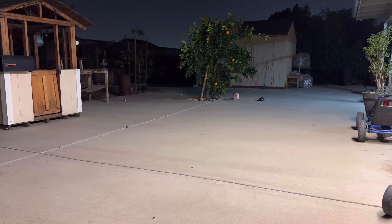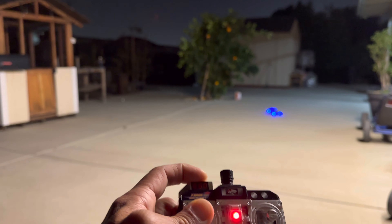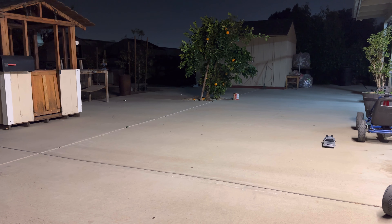Let me try again — throttle and boost at the same time. The lights didn't come on that time. I'll just push the boost button alone. It's much easier to just push and hold the boost button to keep those blue lights on. Pushing throttle and boost simultaneously is kind of hard. Just gotta play with it — oops, almost crashed, actually I did crash.